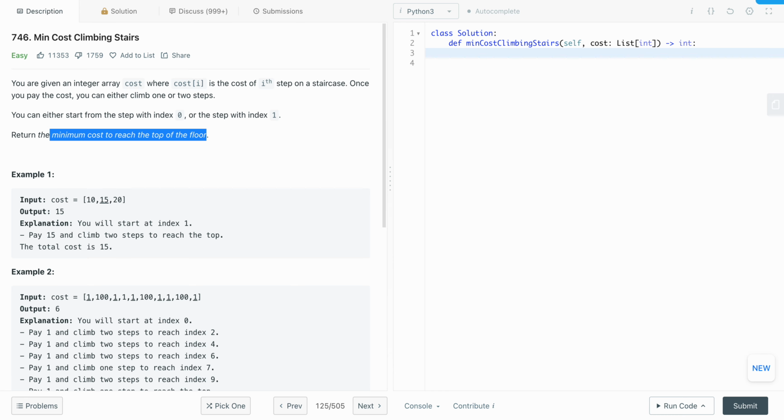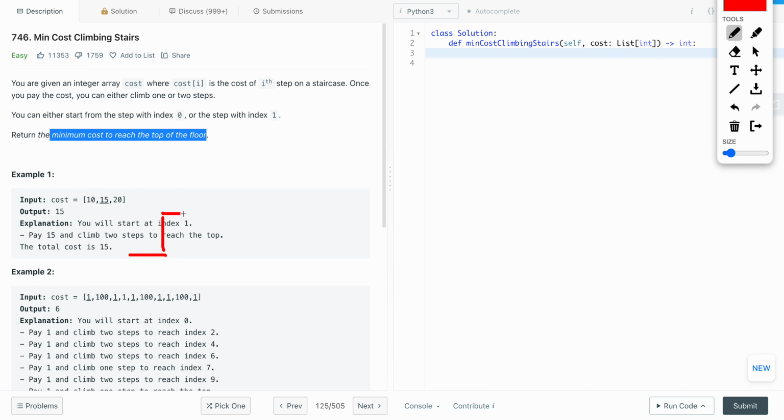Okay, so we are given something like this. So we have step 0, step 1 and step 2, and we want to reach step 3, which is at the top, and we can take a maximum of 2 steps and a minimum of 1 step.